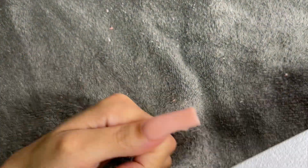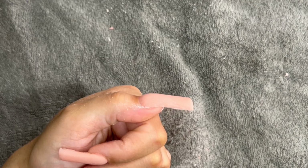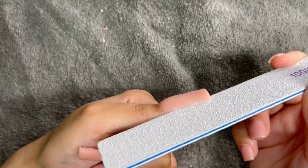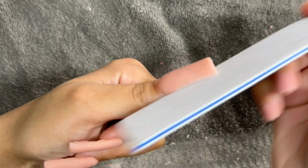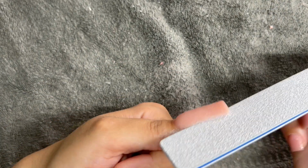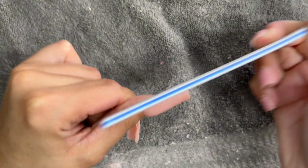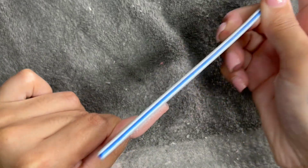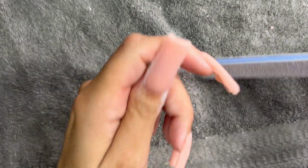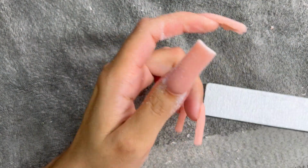Okay guys, now we're moving on to the filing, and I'm using my 100/100 grit hand file. I always use this for my shaping. I'm just doing that, and I'm going to take it, I don't know why the camera's shaking in there, I'm sorry guys. I'm just taking it vertically on the side walls, and then I'm going to take it over the top quickly, and then I'm going to straighten out the free edge, which I don't really know why I even bothered. Actually, I guess you do, it is necessary.